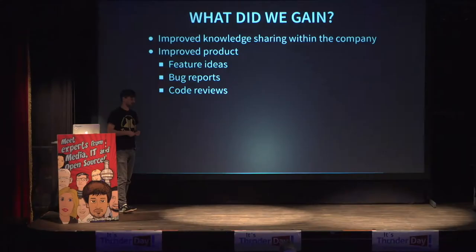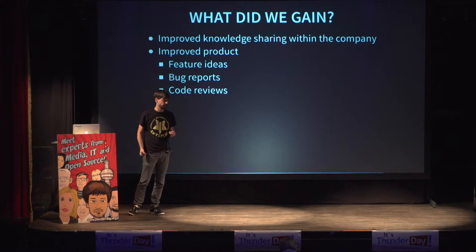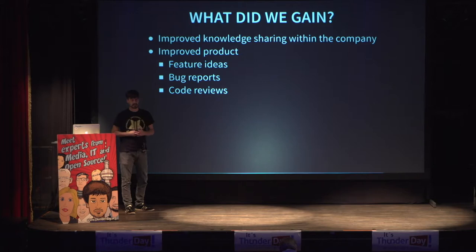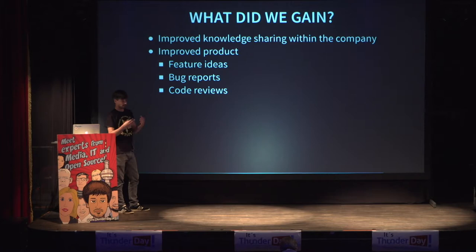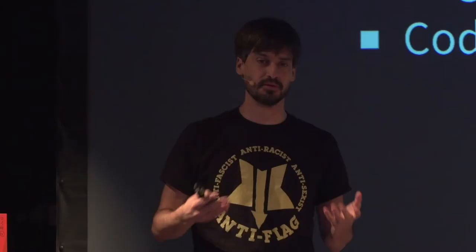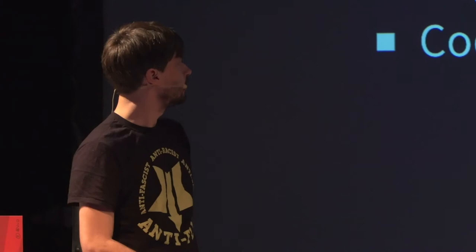Then it improved the product. If you open source and put it out there, people talk back. They have feature requests. We talk to literally hundreds of publishers in Germany, Switzerland, Austria, and some outside, and they all have ideas. Collecting and aggregating them was very, very important. You also get bug reports — people use it and find bugs that we wouldn't, because they do different things with it. And fixing those bugs improves the product. They also do code reviews, which is very important: you get the opinion of knowledgeable people about what you did and how to improve it — maybe they have ideas to do it better, or say it's crap, here's a better solution.